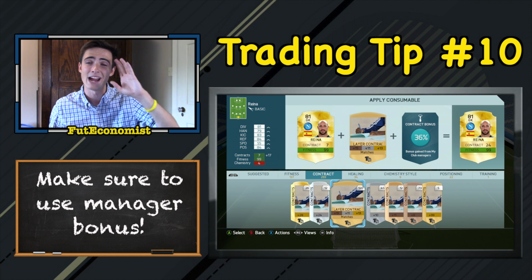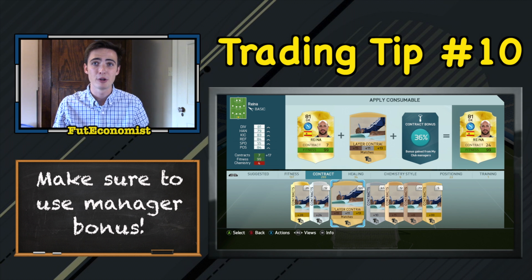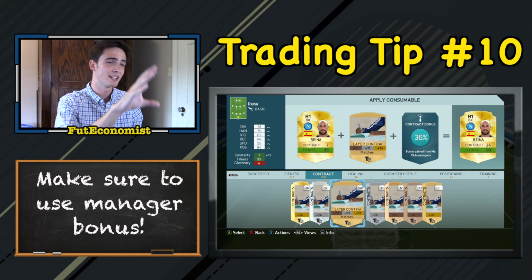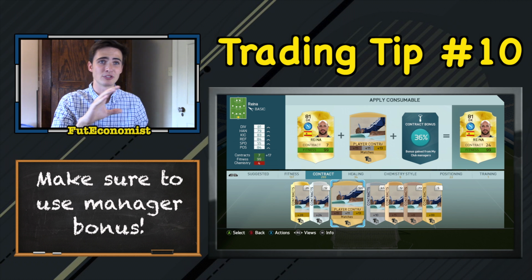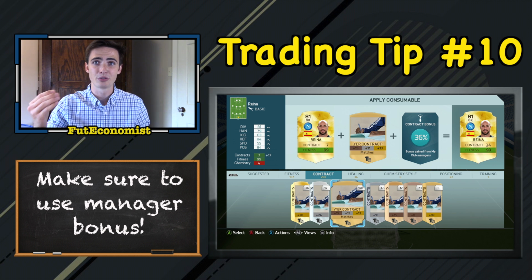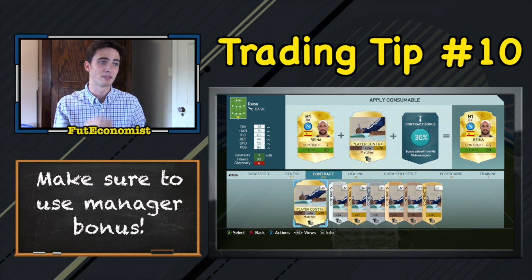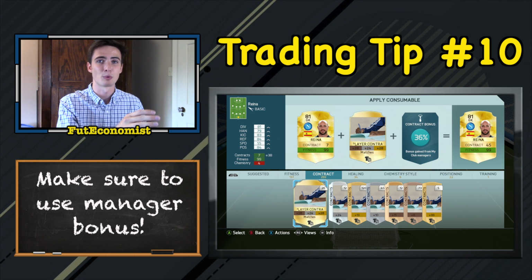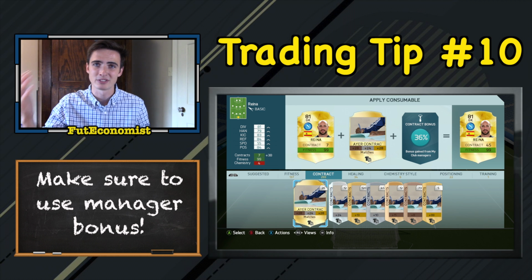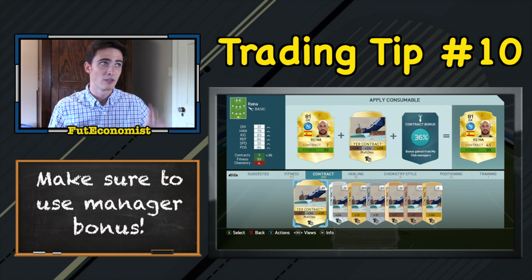As you can see right here, I have a 36% contract bonus, but you can actually get that up to 50%. And what that will actually do is it's going to take the plus 13 contracts that I'm going to give to this Reina card originally, and it's going to turn that into an additional 36% of those contracts. And that's even more effective if you use it on a rare contract just like this. It's going to take that 28 and then boost it up by 36%, giving you a lot more contracts that you can apply to this Reina.